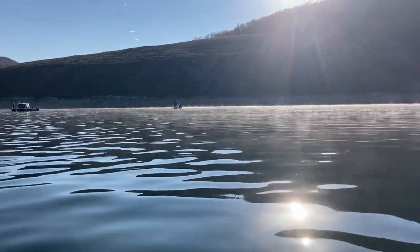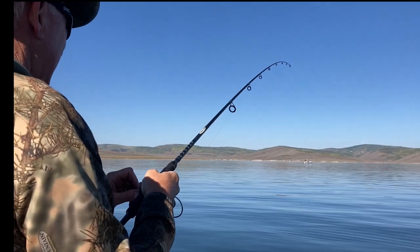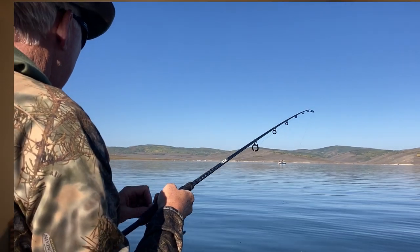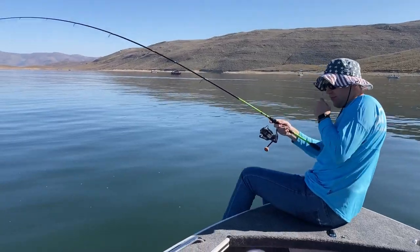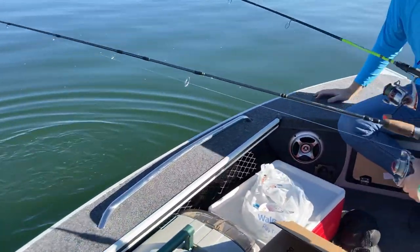This third tip is going to take some degree of humility. I know that a ton of you don't like fishing with night crawlers, but if you use a little piece of night crawler on the tip of your fly, or lure, or jig, or whatever it is, it's really going to help those fish come back over and over again. What happens at Strawberry is those fish won't just hit once or twice — they'll hit three or four or five times if it's tipped with a worm, giving them a reason to keep coming back.